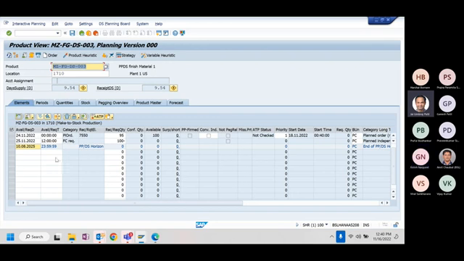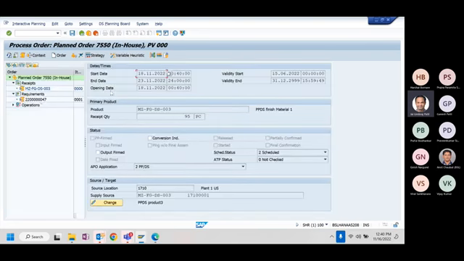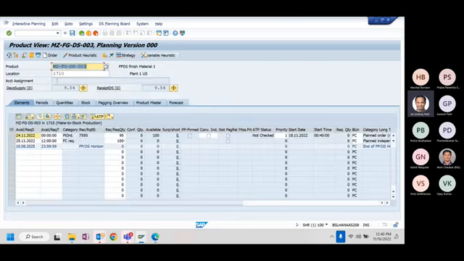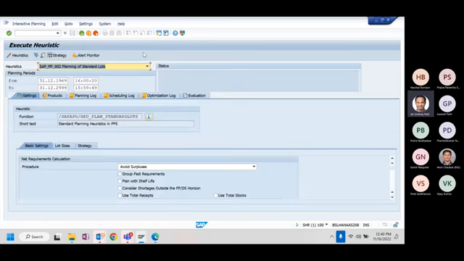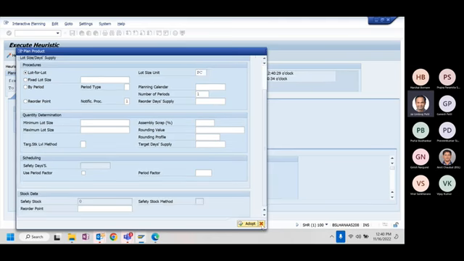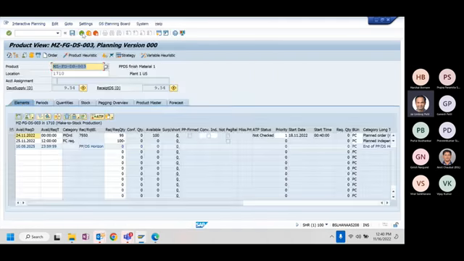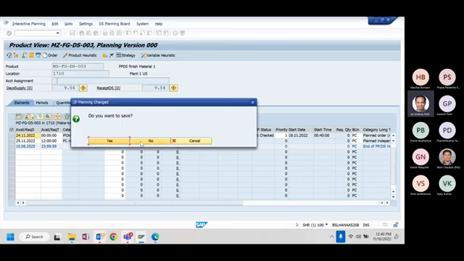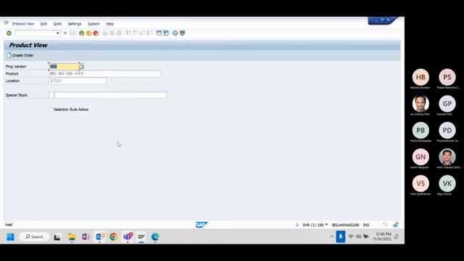Yeah. So let's see the impact of this. So right now this planned order 7550 has the finish date of 24/11 and start date of 18. Okay. The moment we run that heuristic, the start date will change from 18 to probably 26. So we'll see that. So how to run that heuristic? No. From here, can we run it? It will not allow us to change. Okay. So I think in order to run that, we'll have to go to the planning run. Okay. Save it.